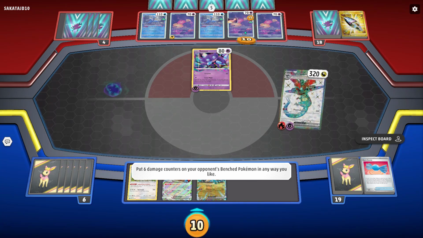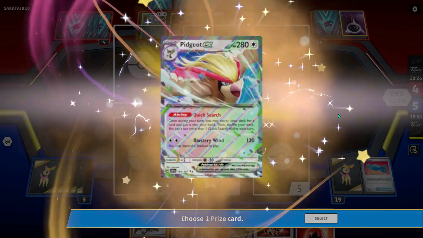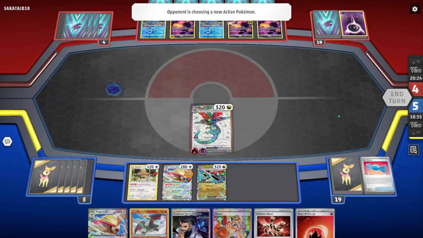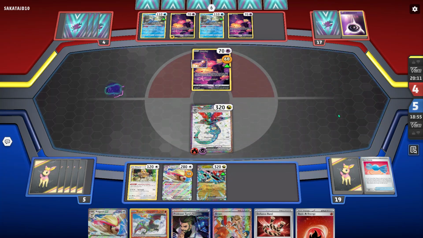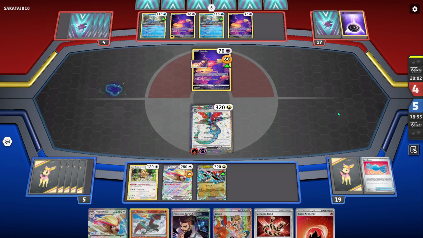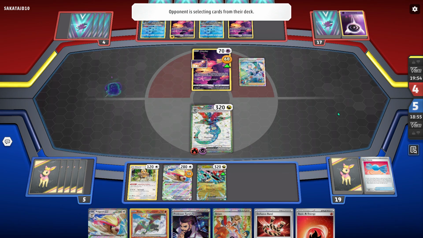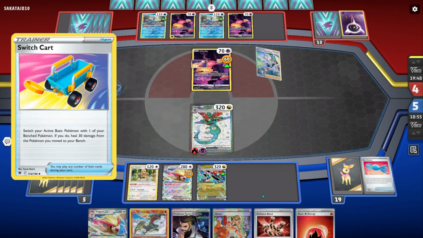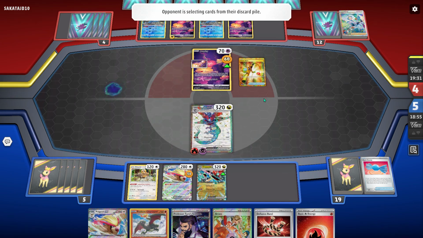I don't play the Arven because there's nothing I want right now. I'm kind of hoping that they have no way to knock me out. I've seen no signs of Darkness Energy or anything like that. And I put all 6 on one Comfy because I could have split it up across all the Comfies, but I figured this way, even if they switch card it, they're not going to be able to double switch card it. And this guarantees that I can knock out this Comfy and hopefully also set up both those Comfies on the bench to be knocked out.